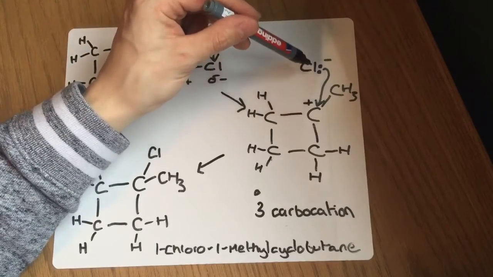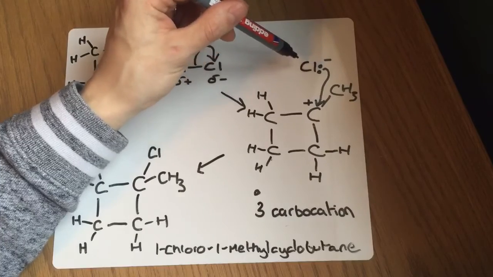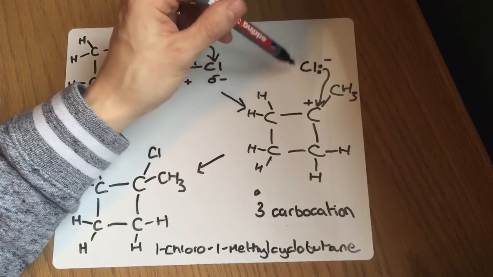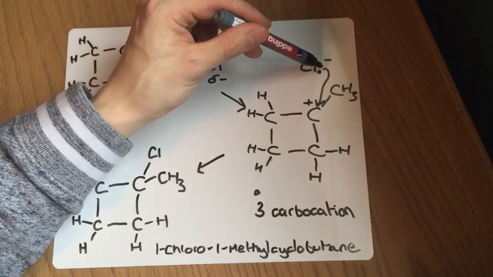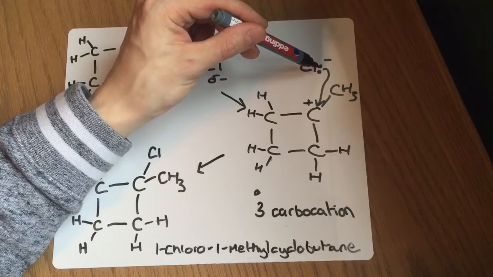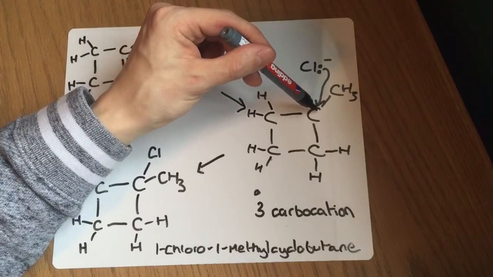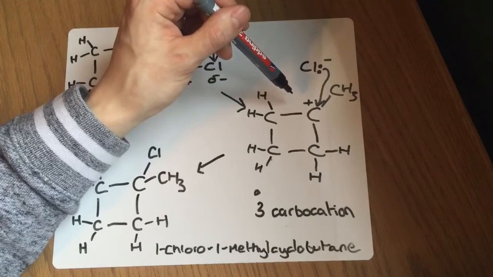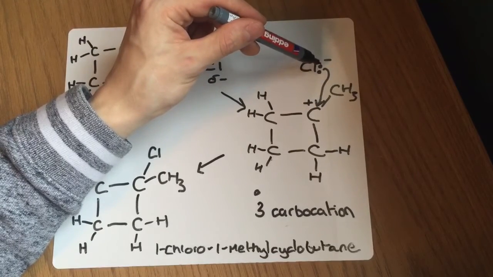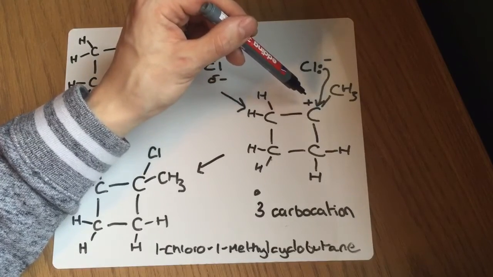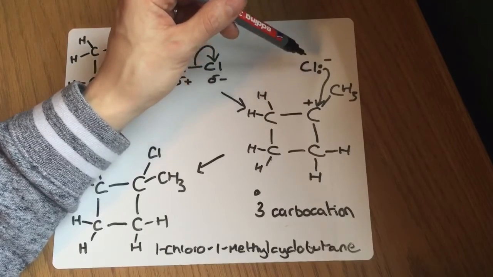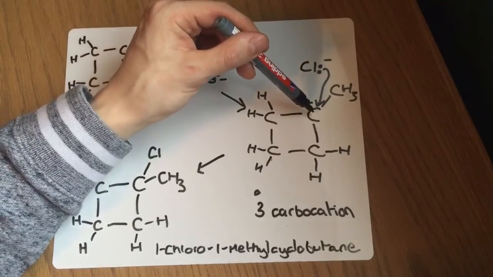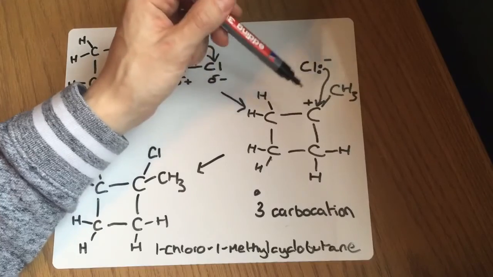You can see then that the chlorine, or should I say chloride, now it has a negative charge, attacks from this lone pair, so showing the movement of this pair of electrons now, the carbon with the positive charge, which means then these electrons are going to be used to make a bond to this carbon. So the final structure will show the chlorine in this position on the same carbon as this CH3.